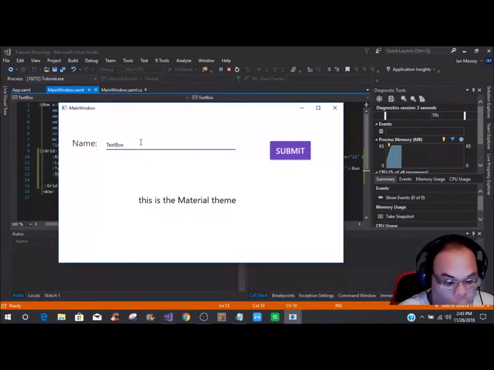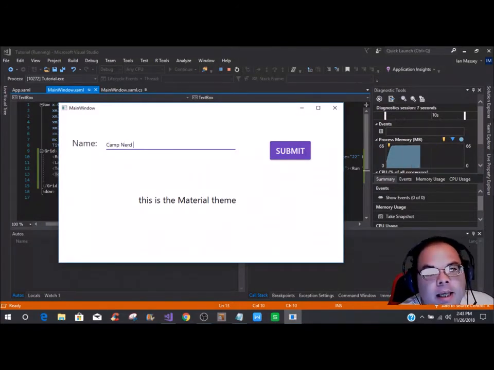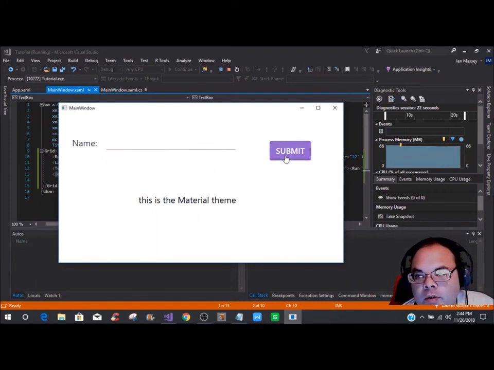Yes, there we go. So we can put name, and it is going to be Camp Nerd Tutorials. Now, the cool thing is whenever you click on it, it will give you a pretty cool thing. The button, you see how it's got the drop shadow? You can click it, and it gives that little ripple that goes across, which is pretty cool. And whenever you click on, it gives you that pretty cool underlining thing right there.